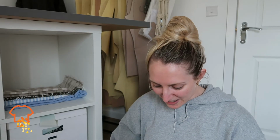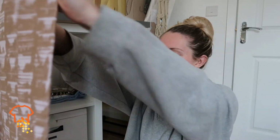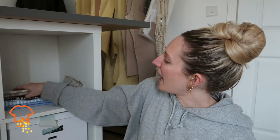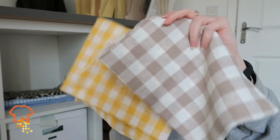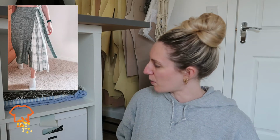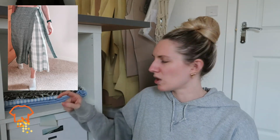And I've already thought of a kind of streetwear two-piece design that I want to create with that. It's a little bit more structured, so that's going to be quite fun to play around with on the stand. We also have these checks, again a gingham and much more of a check there. So I love kind of clashing fabrics, but I don't know how this is going to go with a yellow. But I was thinking of like a yellow sundress with half the bodice in this colour and trying to clash the fabrics. Very successful when I did the asymmetric culottes, and I will maybe pop an image in here if I haven't done that already in the video.